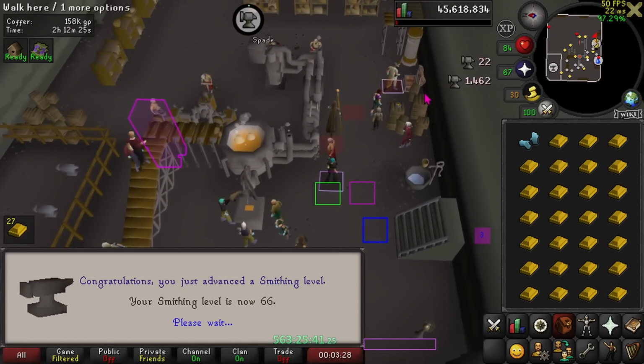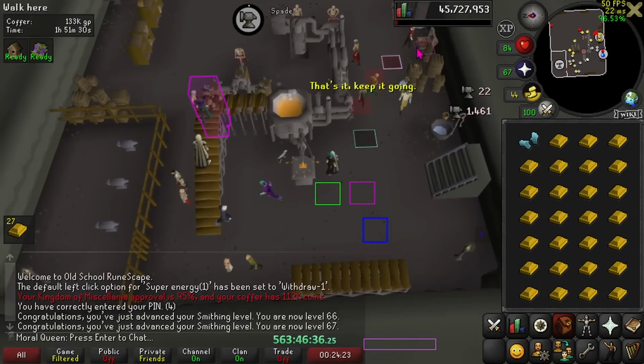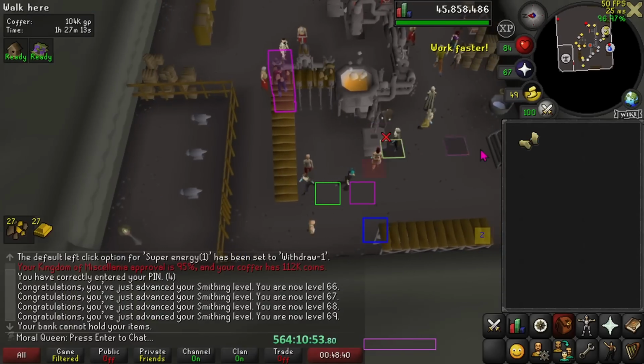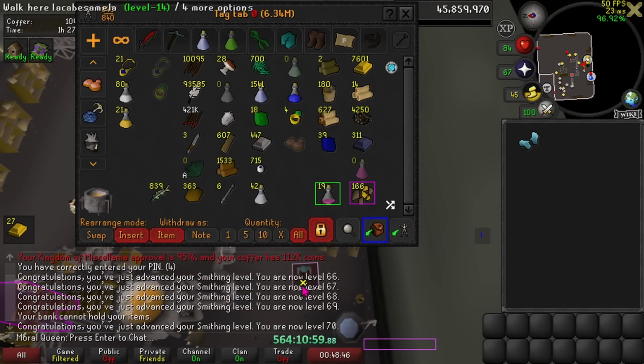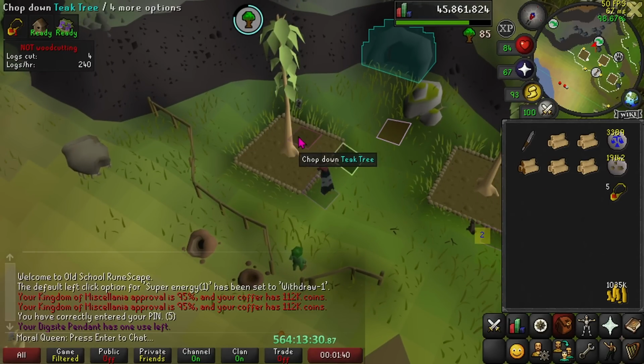It's pretty fast too, from having only 300 gold in the bank to buying 7,400 more and using it to get from 62 to 70 smithing only took 2 hours and 37 minutes total. It's such a nice little dopamine hit before moving on to some of these slower skills.